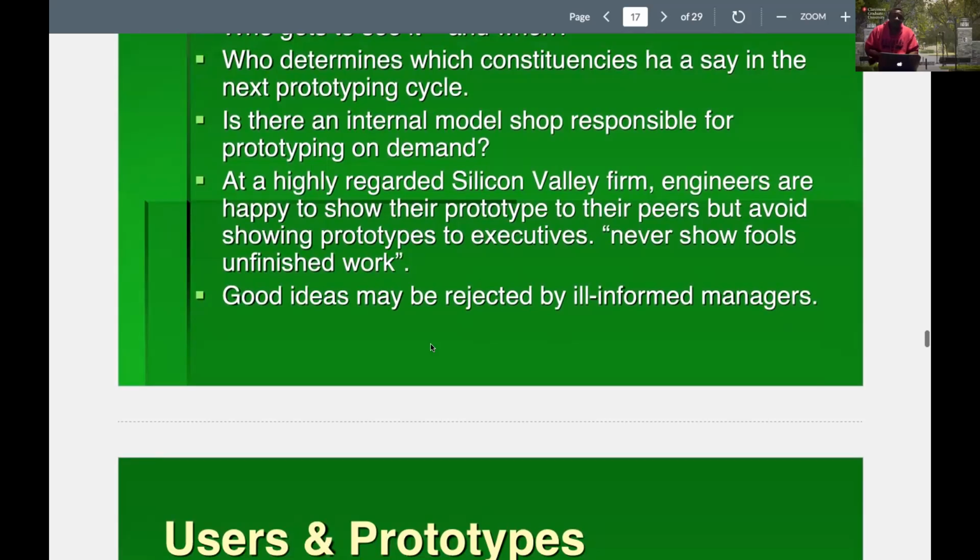And sometimes, within an organization or setting, there are people who are either jealous or envious. How could this idea be coming from a lower employee? They would have loved to be the ones who initiated the ideas, because it's coming from someone lower placed in the organization.